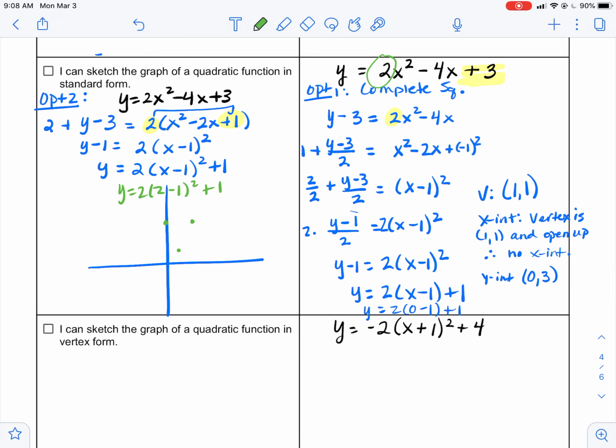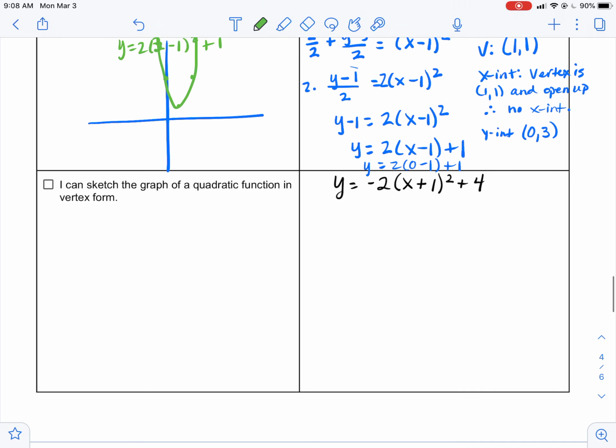Put in another number. So 3 minus 1 is 2. 2 squared is 4, times 2 is 8, plus 1 is 10. So it's going to get me up there at 3. I'm going to be at 10. So you could fit that on your graph, definitely, because I told you we would go to 10s. So it's definitely going to come up real quick. Okay, so that's what it's going to look like.